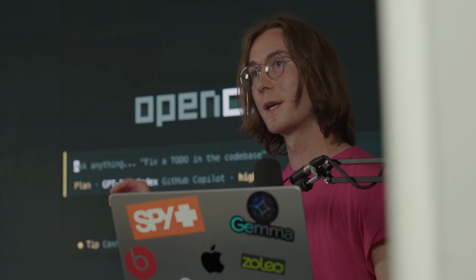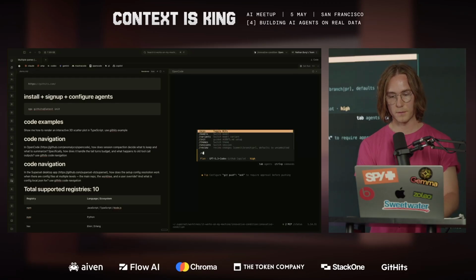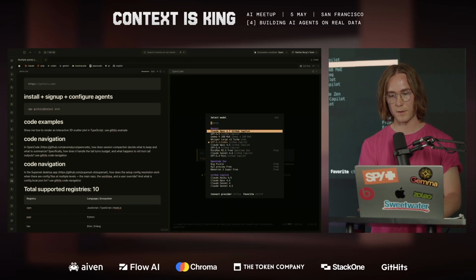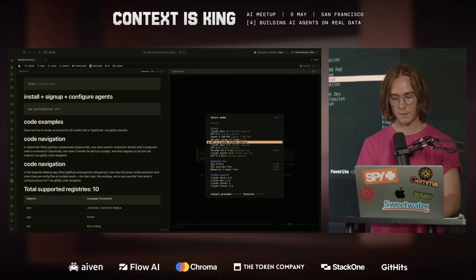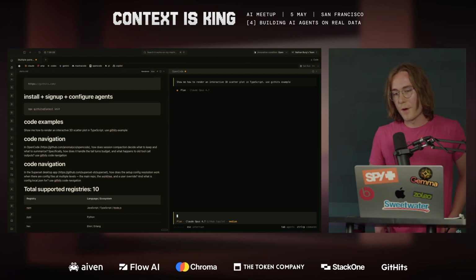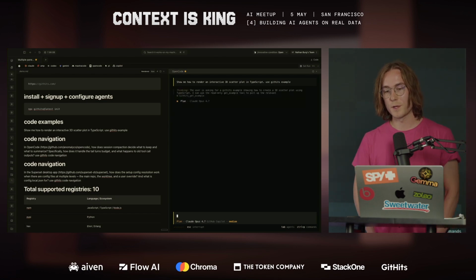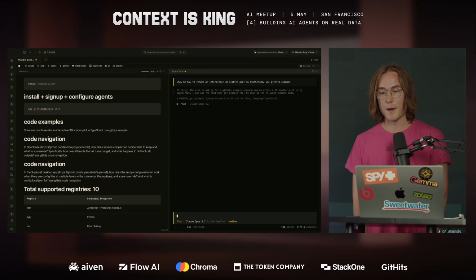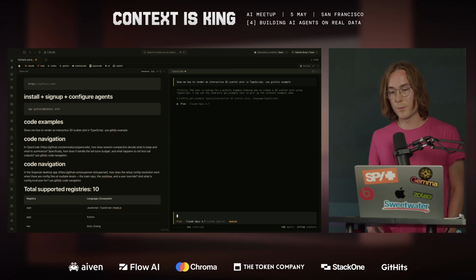What our agent does is it goes out, finds a lot of high quality sources, evaluates how stable that branch is and who's contributing to it, and then gives you a single canonical example with all of the references cited. So I'm gonna switch to Claude models. Let's go to Opus 4.7. Here I'm just asking, I wanna render a 3D place using TypeScript. So I'm using GitHits code examples.